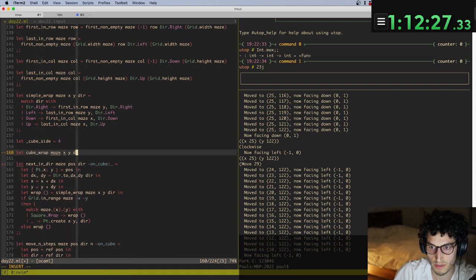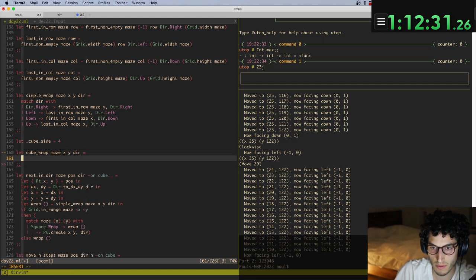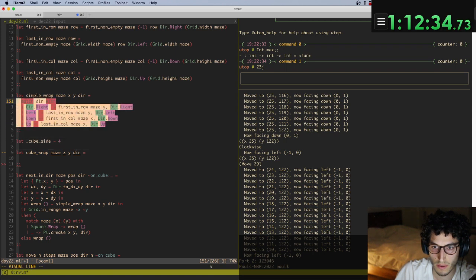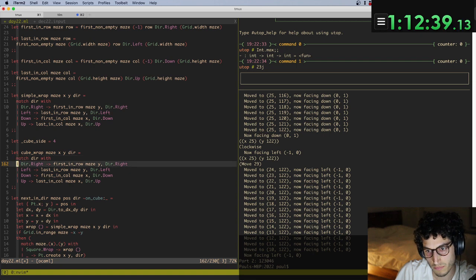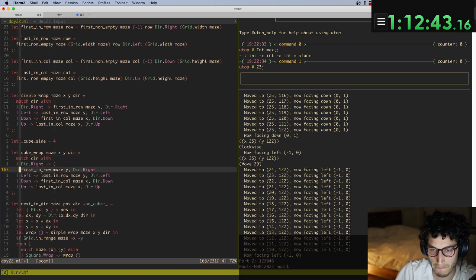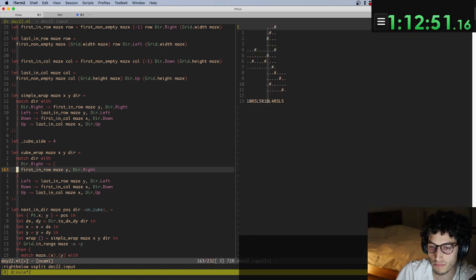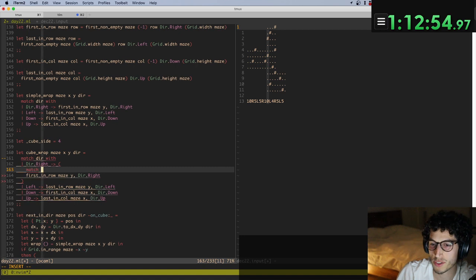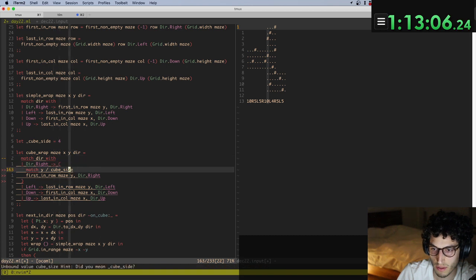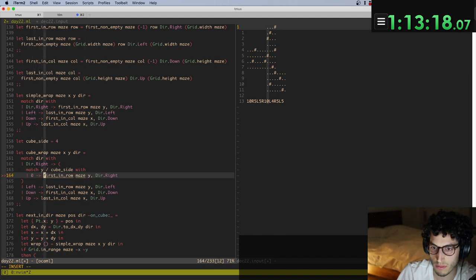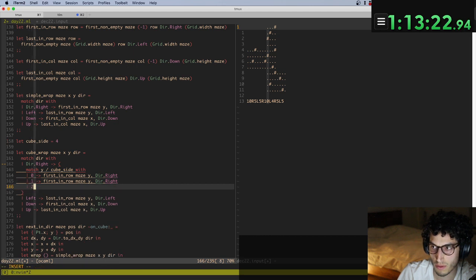Cube wrap maze x y dir equals. Match. So if you're going right, let's match y divided by cube side with zero, 1, 2.